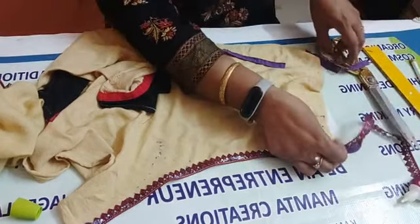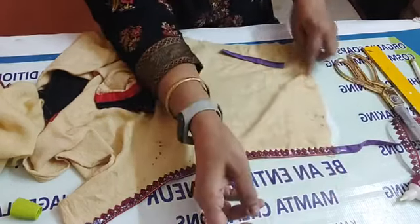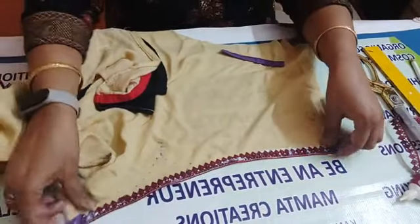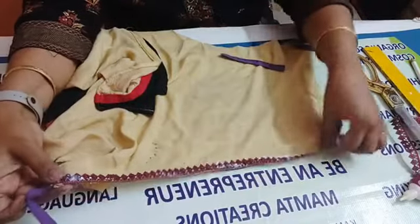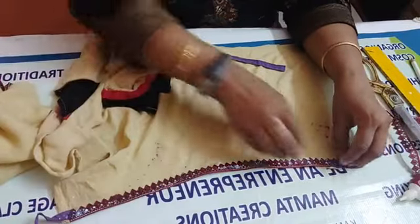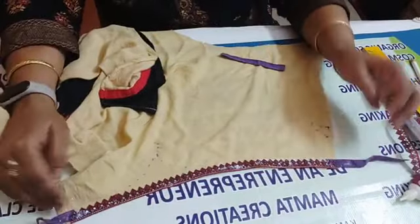Then after this, you can cut it out here and again put glue on this and take it straight to your neck. This is the way I have stuck the lace to the cloth. You have to stick the lace and leave it for drying. After it dries up, for fixation, sometimes you can iron it. That is not an issue. Or after finishing all your work, you can iron your cloth.